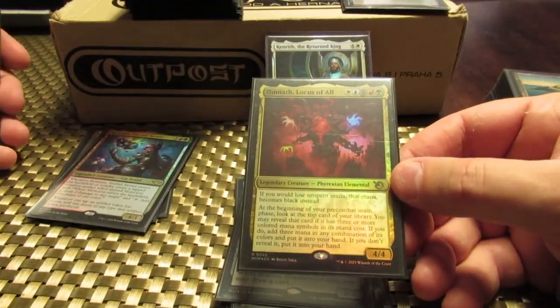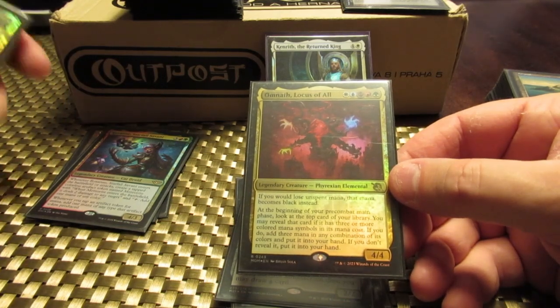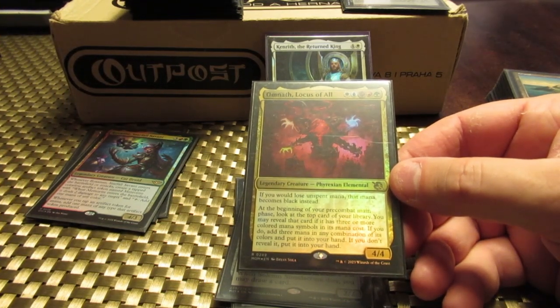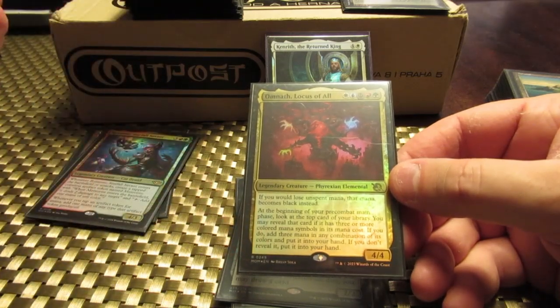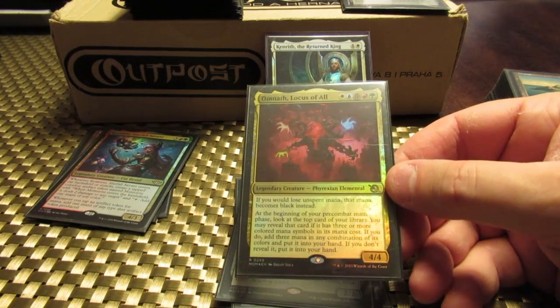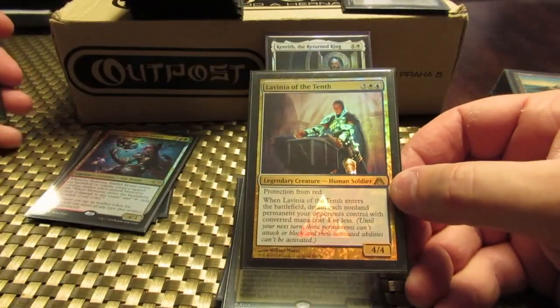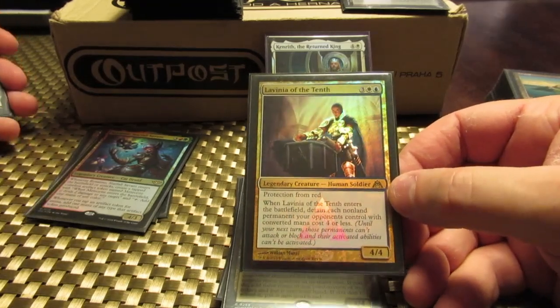Omnath, Locus of All. Okay, this guy draws me an extra card every turn. At the beginning of my pre-combat main, I look at the top card of my library, and no matter what, I put it in my hand. It says if you do, show it off at 3 mana, put it in your hand. If you don't reveal it, put it in your hand. So either way, he gets me an extra card each turn. And he only costs 4 and 2 life. So let's keep him.